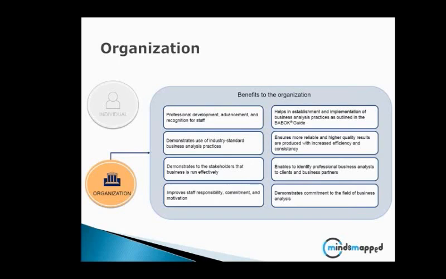It also demonstrates commitment to the field of business analysis, which is increasingly being recognized as a vital component of any successful project. Recently, some organizations like Deloitte contacted the IIBA to get trainers who can come every 6 months to train the people in their organization. This is the practice right now going on in India. So this shows that as an organization, if you are following those standards, you are practicing the standards in whatever activities you do.